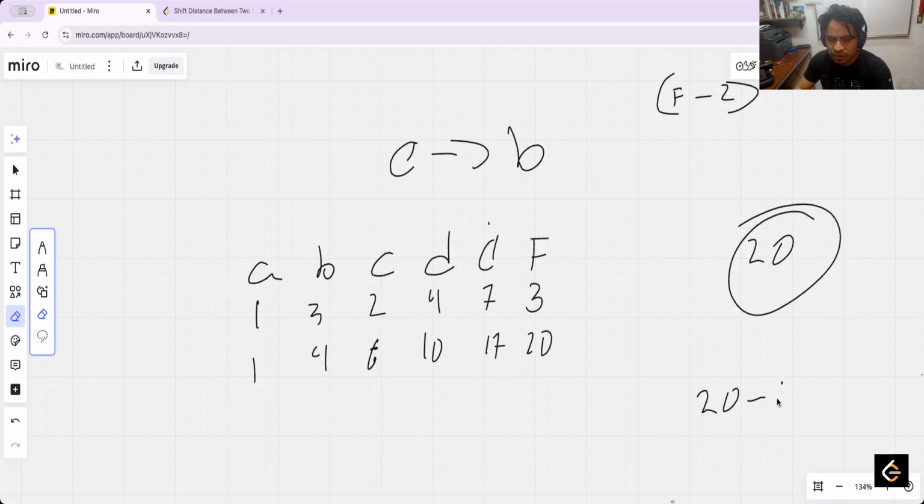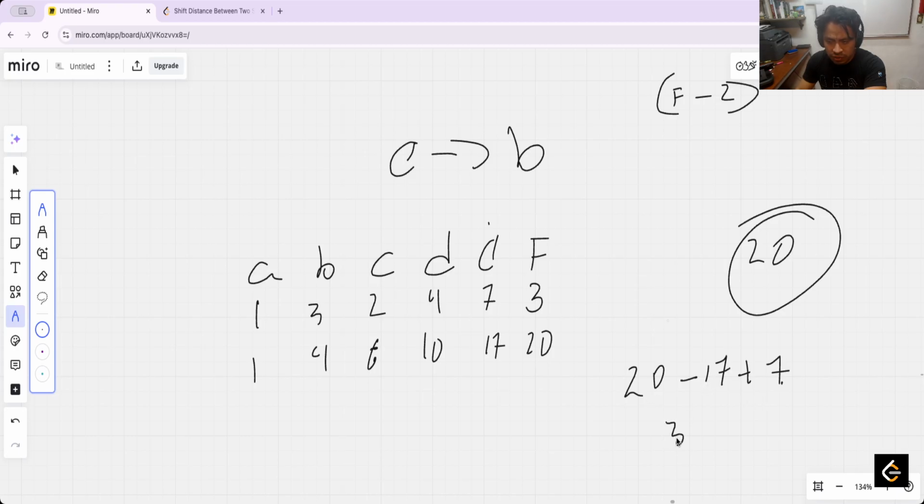Now, the total here is 20 less 17 plus 7. In this case, 3 plus 7 is equal to 10.